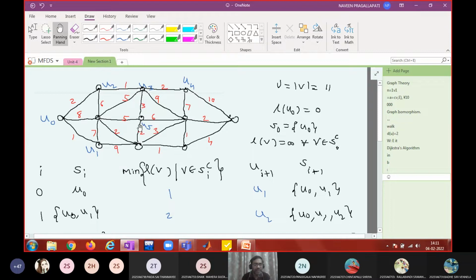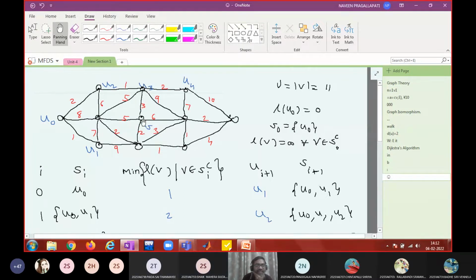Okay. So after U5, identify the node which is nearest to the source node through the intermediate nodes or directly to the node. Which one do you think is nearest? Two possibilities are there, sir. The rest of the things, this node, this node, this is explored. 1, 2, 3, 4, 5. Tell me, what are those two possibilities? From U0 directly with 8. This one, yes, sir. Okay. And below U5 with 2.